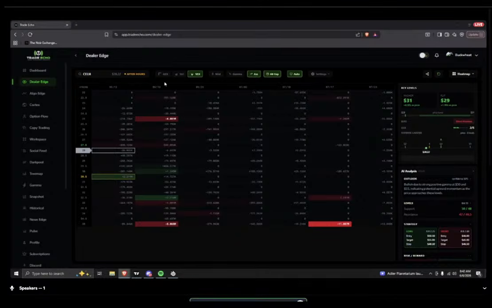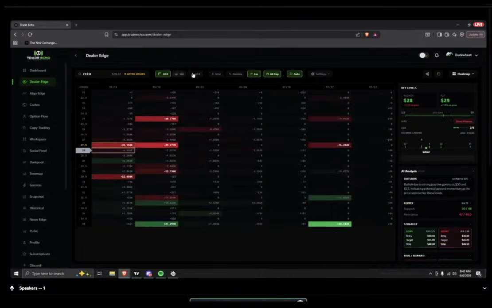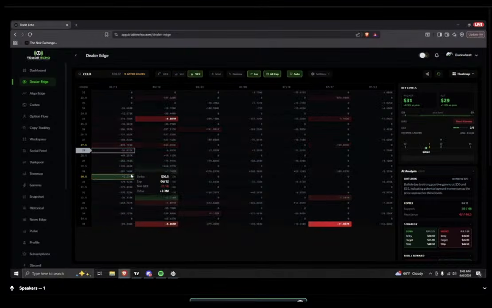And then sometimes GEX and VEX will disagree. Let's see. Oh, right here. So at 30.5, right? We have a negative GEX level, and then right here we have a positive VEX. So if GEX and VEX are not giving the same message, you got to slow down around those levels. That doesn't mean there's no trade there, but it means that I need stronger confirmation from the price action. So it's telling us, you know, don't force a trade around there. You gotta wait for the market to show its hand.